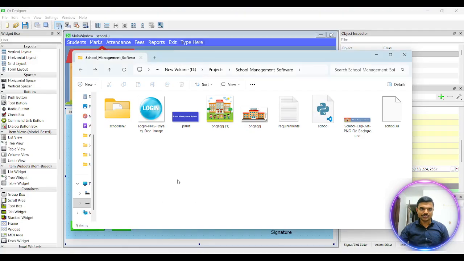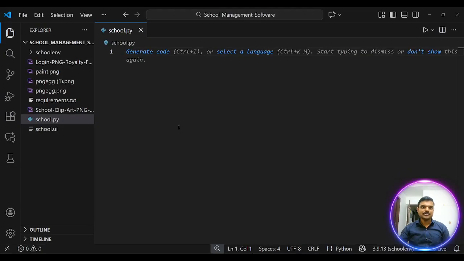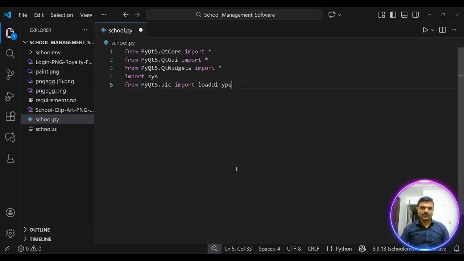I will show you this folder, and this is school.ui. This is our design part, what we just created, and this is our school.py. Here we will write down the code. Here I will import the necessary libraries from PyQt5. Import everything. Star means everything.